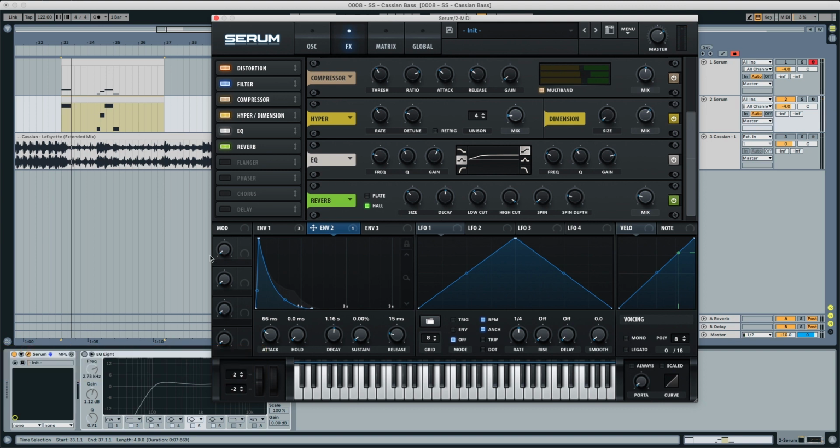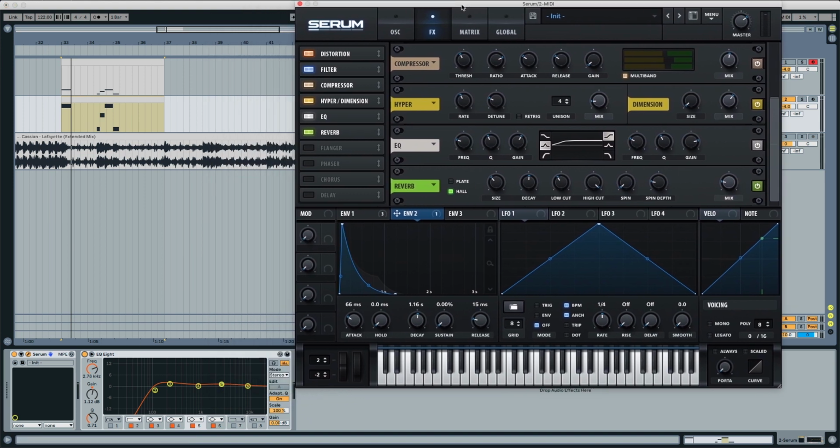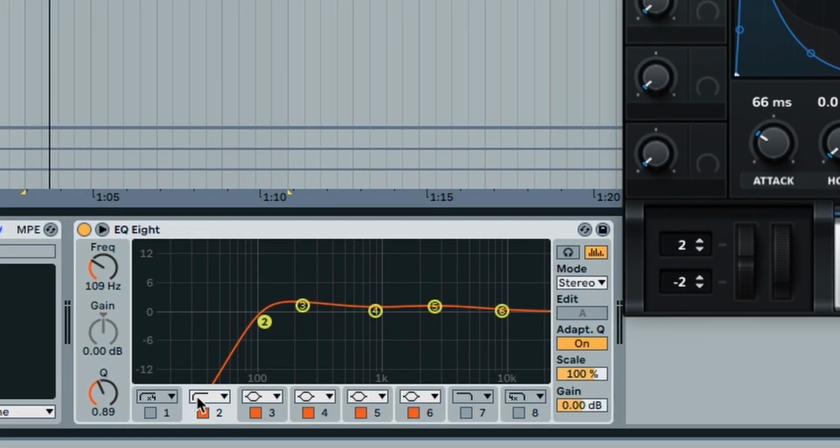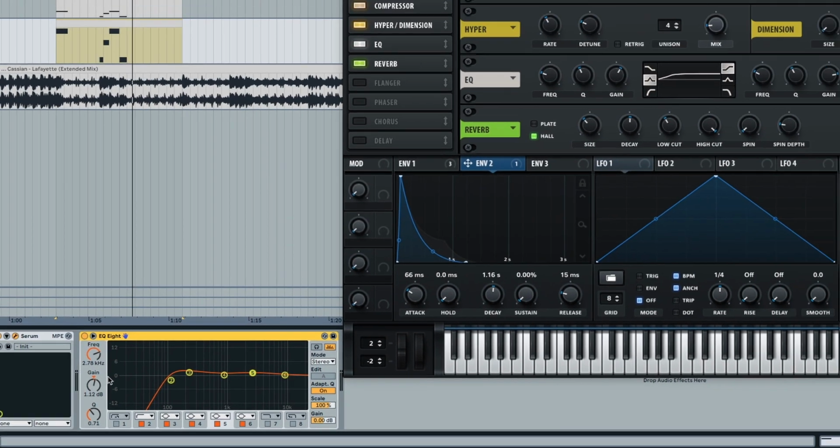But this one is still a little bit too subby. What we're gonna do is use an EQ outside of Serum. We're gonna pick here and put the EQ. We're gonna do a low cut around 110. We're gonna do a bell curve around 225, 1.4 dB, and another one at 2800 Hertz of 1.1 dB. Now, so you can listen to how it sounds.